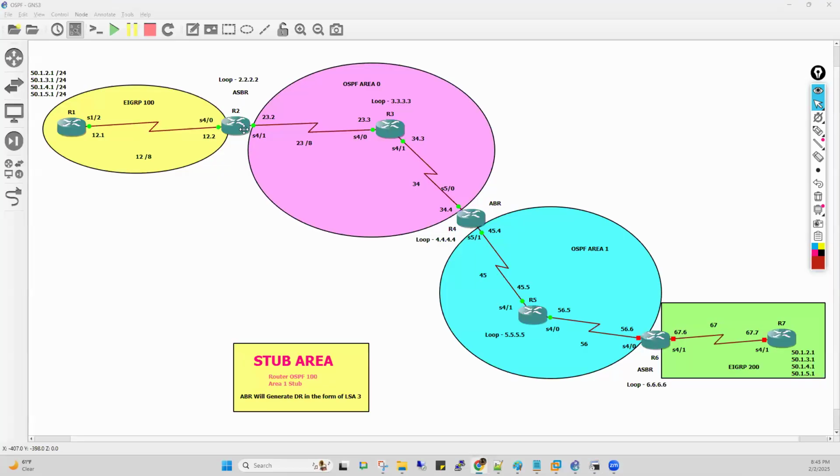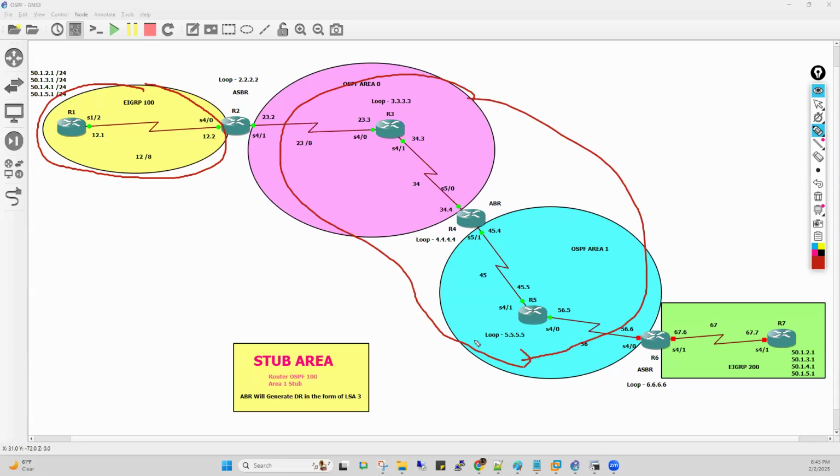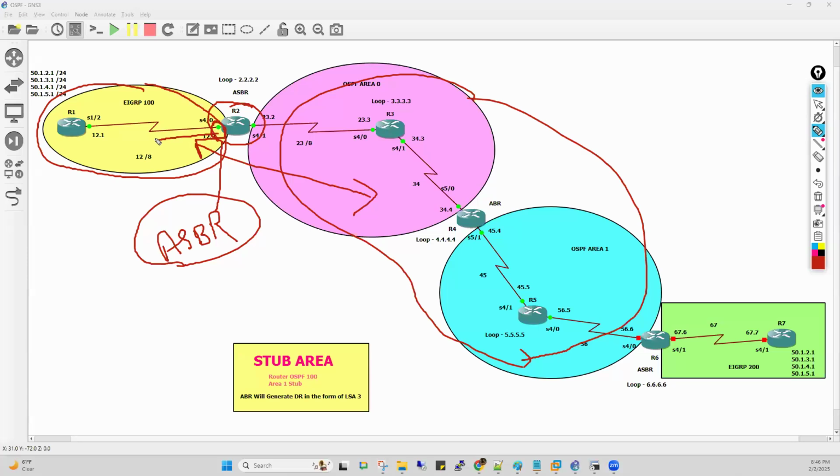Now come here. Which protocol are we running here? We are running EIGRP here, right? It means that is a completely different routing protocol, right? And here we are running OSPF. Now we want to make communication possible between OSPF and EIGRP. How is it possible? This router is known as which router? ASBR router. Agree? Because one interface is present in a different routing protocol. So this router is called ASBR router. Agree, everyone? Yes or no?